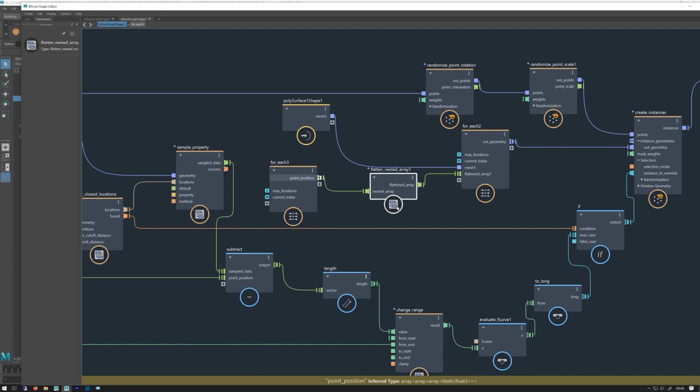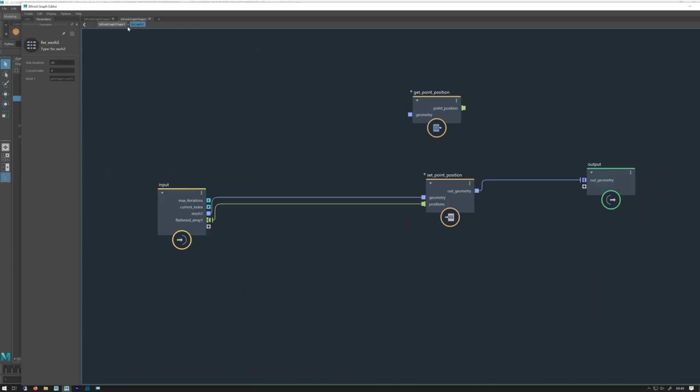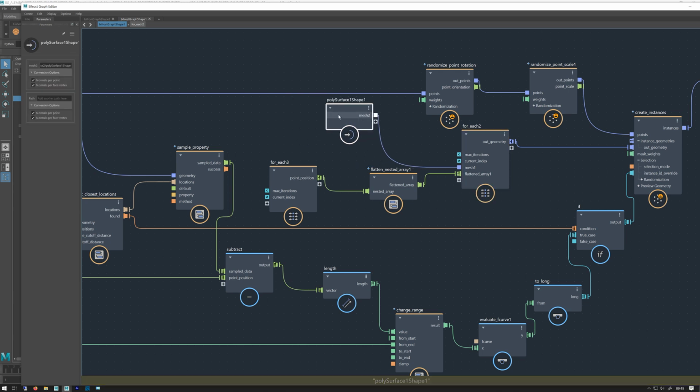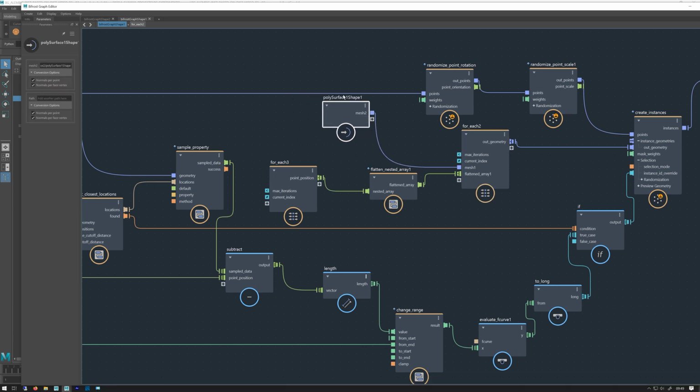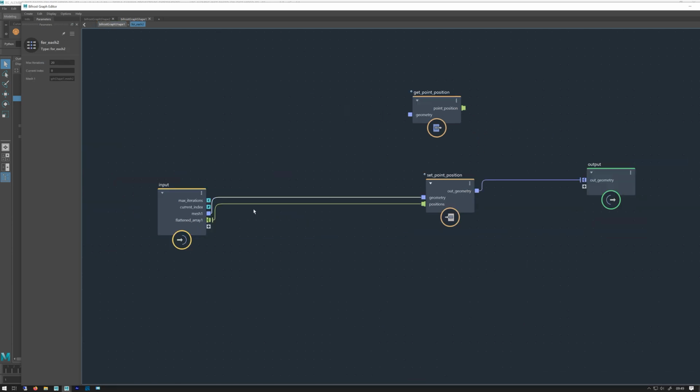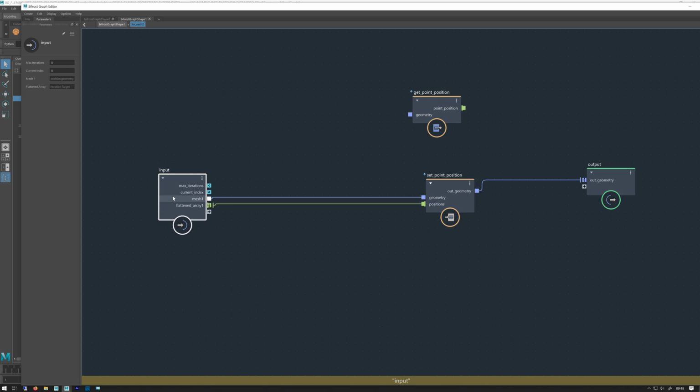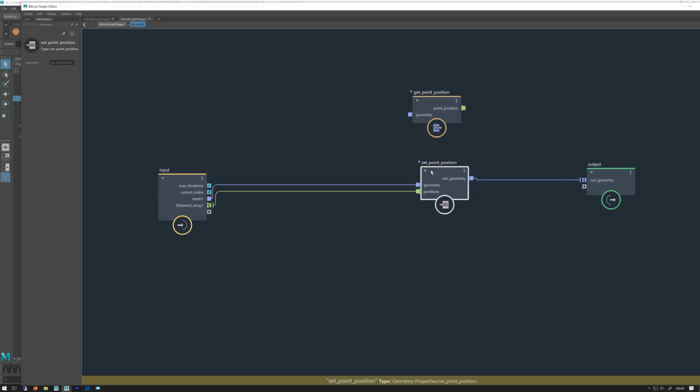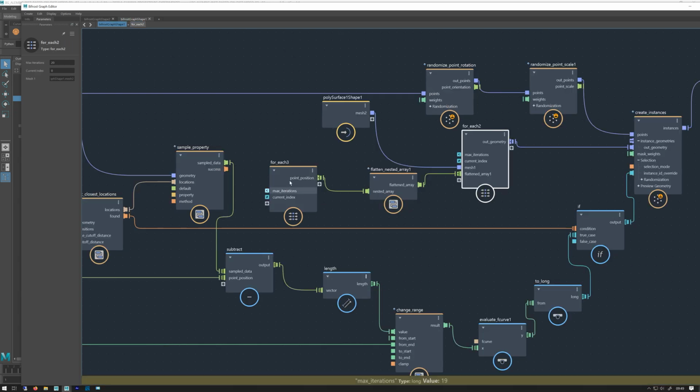Yeah. So I'm flattening that, and then I'm going into another for each node where I've brought in the static mesh with the shader attributes all intact, and I'm taking the point positions from the array I've got here.